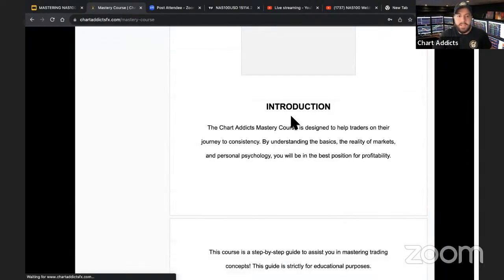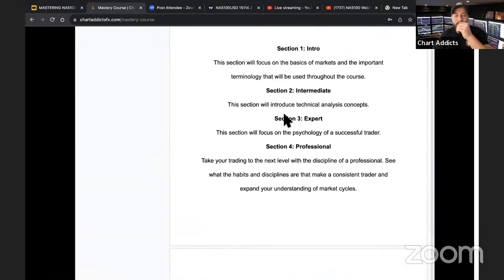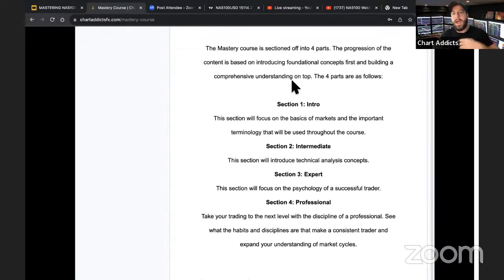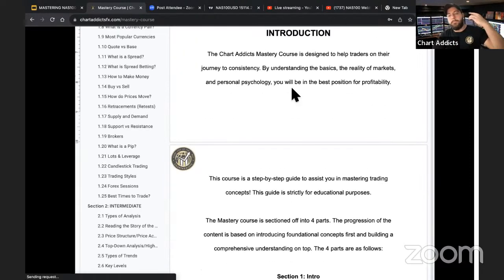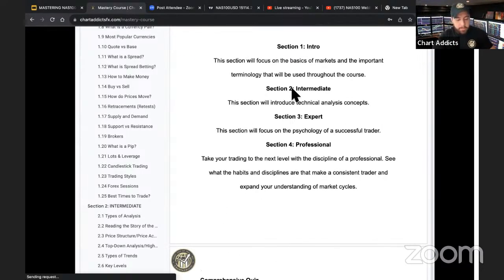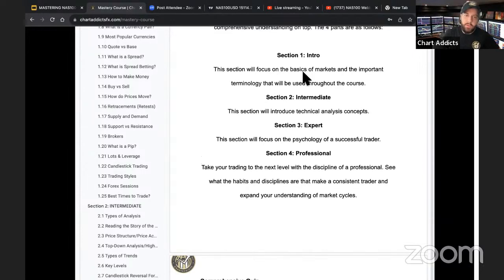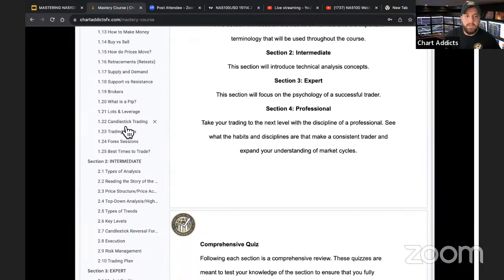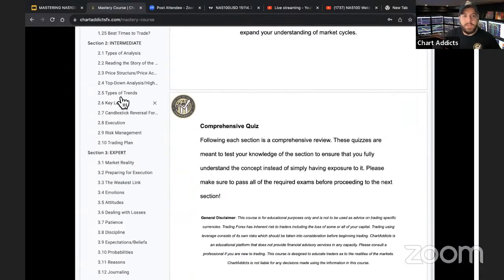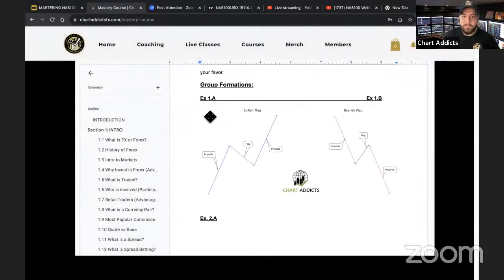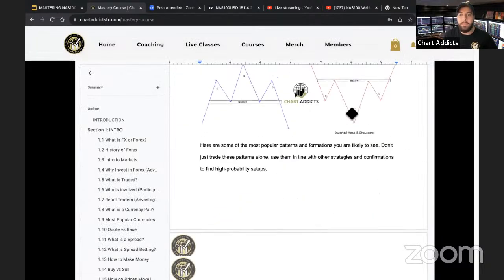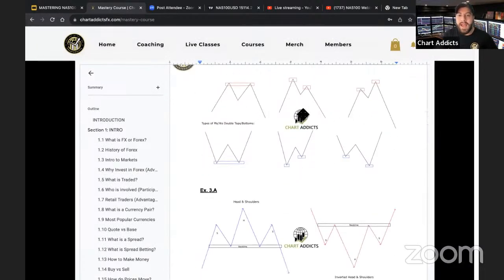It's not a course; it's really just a textbook. So we ended up writing our first ever textbook. This was in 2019. I was trying to get this published, but essentially we couldn't get it published because of some licensing errors. And so it never ended up getting fully published. But it went through everything about what Forex is, what a pip was, candlestick trading, fees, trading styles, Forex sessions. And the second one was how to do top-down analysis, finding key levels, candlestick reversal patterns, how to identify impulses and retracements. And we really dialed in our understanding of how markets move.